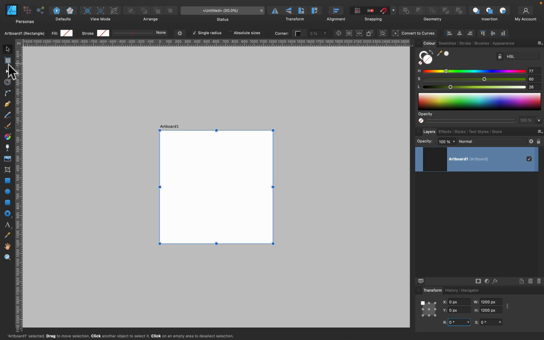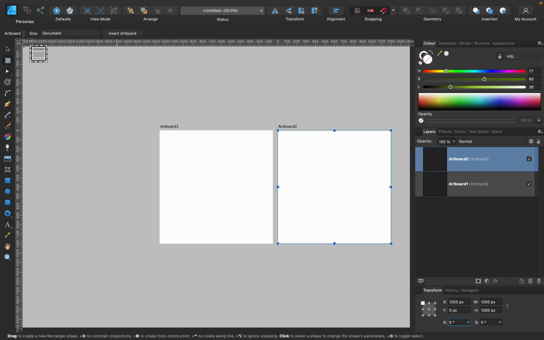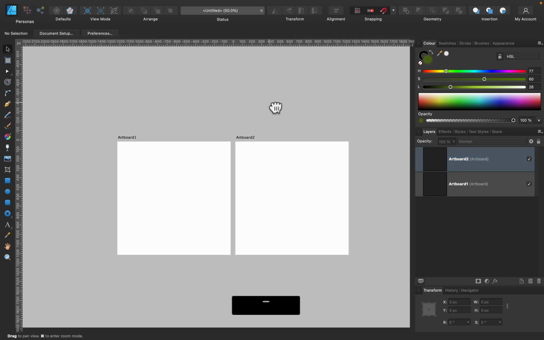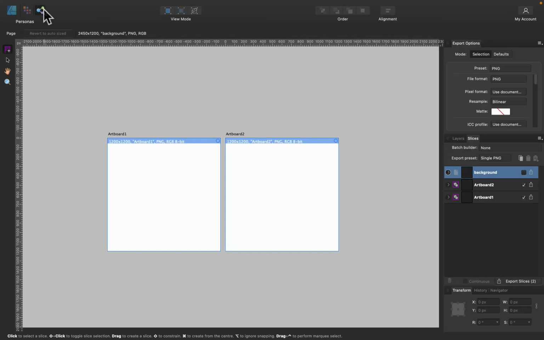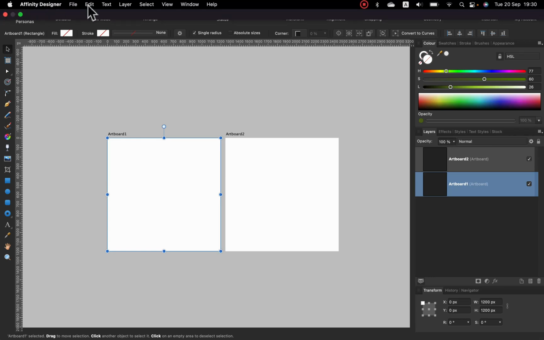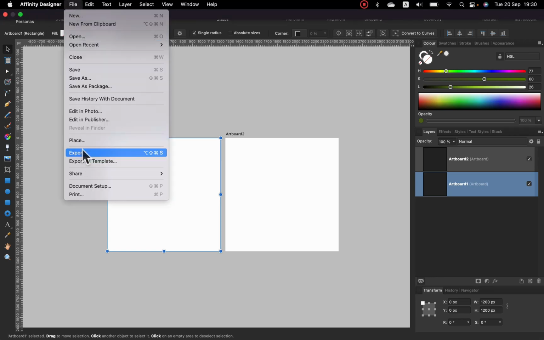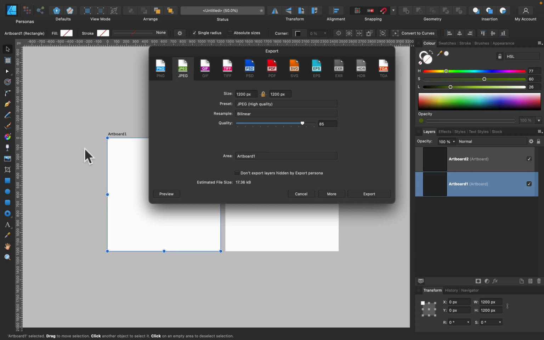If you use multiple artboards, you can export them later as one PDF, as I mentioned. To do that, you just go to export. From here, as you can see, each artboard is already a separate, let's say, document. They already make a cut for you. They make a special slice from the artboard. So each artboard will export separately, but if you go and use the main export menu from the file export, you can decide which artboard you want to export at that given moment, artboard 1 or artboard 2.